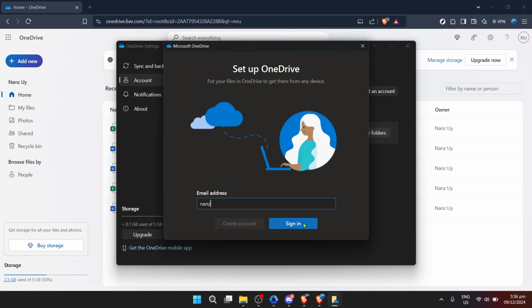But before I let you go, here are a couple of tips to ensure your experience is smooth. Remember to regularly check if the OneDrive app is up to date. Microsoft frequently releases updates that enhance security and introduce new features that could improve your experience. Also, consider organizing your files in folders specific to each account to avoid confusion and maintain a clean workspace.